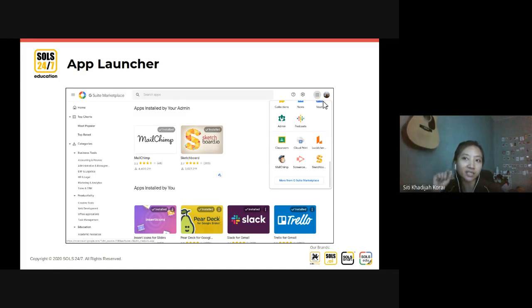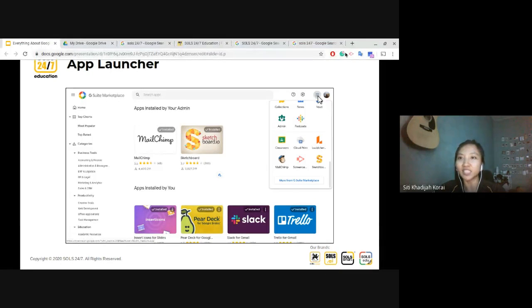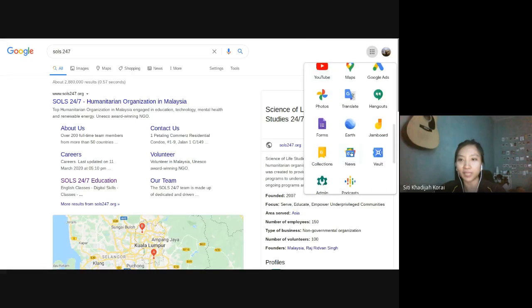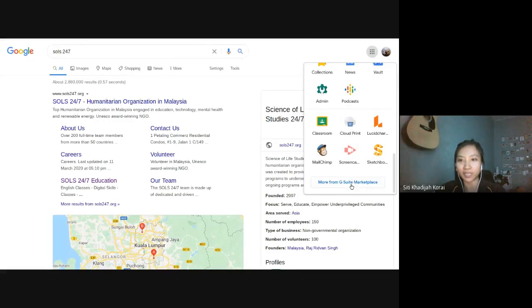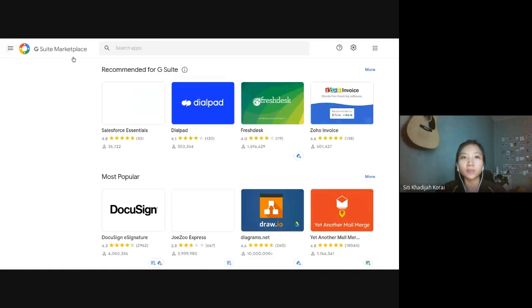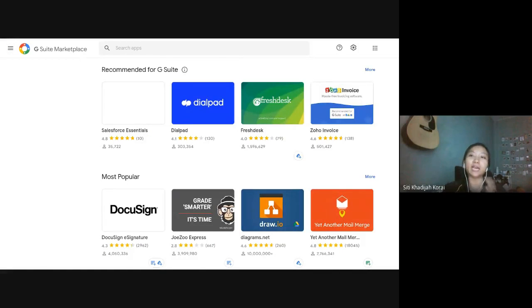Application and extension is different. Please bear in mind. Before that, let me just touch on that. So this is an extension, and this is an application. So let's just touch quickly on that. In GSuite Marketplace, you can install apps and you can also install extensions.